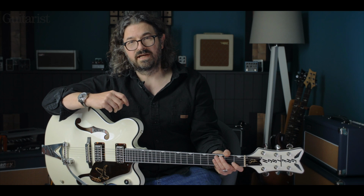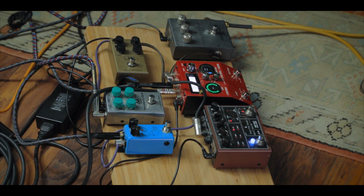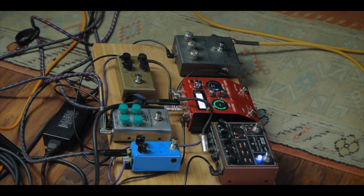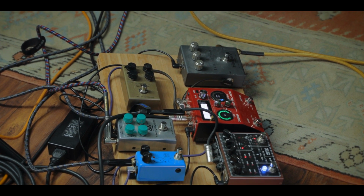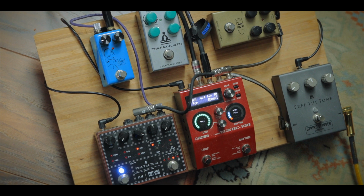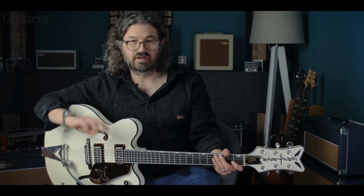Quick word on signal chain. We've got a 20 watt Laney Lionheart valve combo behind us doing the loud. Boss RC10R rhythm loop station there, as mentioned, for the loops and the drum machine. Nice Free the Tone string slinger overdrive, and we're also using a J Rocket 45 overdrive as well, which is kind of like an early plexi type sound. You'll hear little bits of reverb from the Free the Tone amber space digital reverb coming in as well, and a little bit of delay from the Violet delay by Red Witch, which is a digital delay voiced analog. Anyway, so much for signal chain. Let's get this guitar going and hear how it sounds.